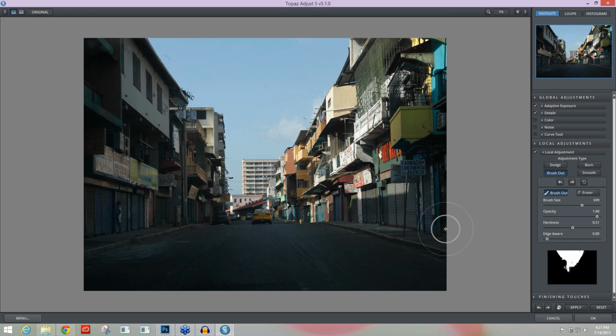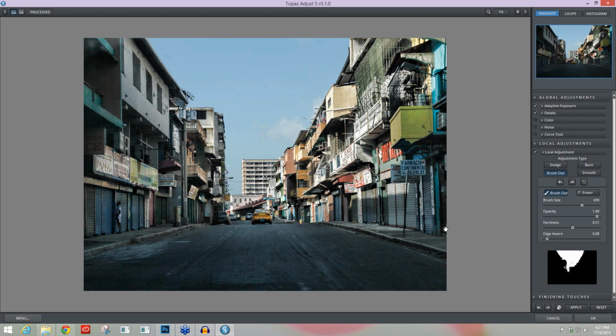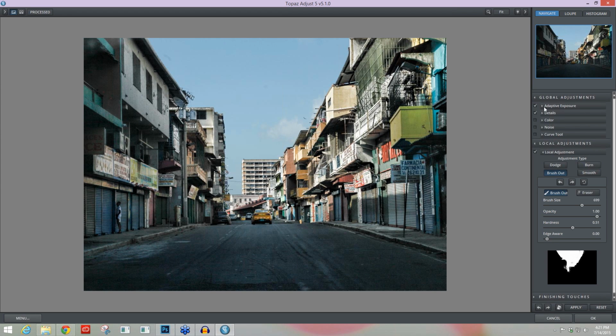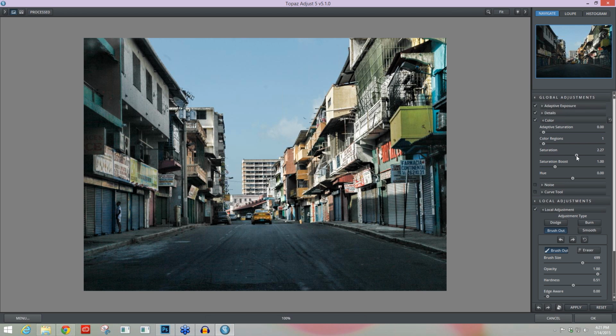And now here's before and after. It's only affecting the street and building at this point and is no longer affecting my sky. Now I want to move back up into the global adjustments on my color adjustments and work with bringing out some of the saturation in an intelligent way. However, I want to do it to my sky as well. But since I've brushed out the entire effect from my sky, at this point, if I work with my color adjustments, it's only going to affect, let me just show you, I'm taking my saturation up, it's only going to affect the street and the buildings, not my sky.